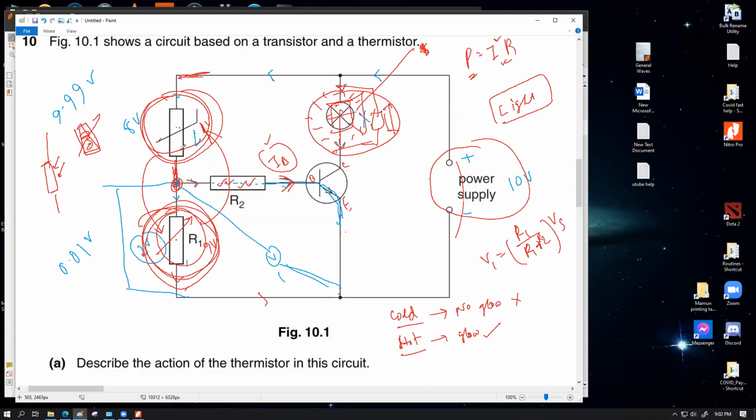So by choosing the specific type of input component in this place, we can either make this circuit work as a temperature sensing device, or we can make this device into a light sensing device. So that can also work. So that's the part that I wanted to conclude up till now, and then I'll take questions from you.